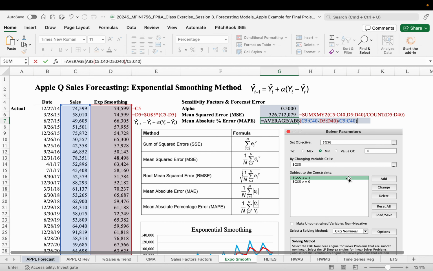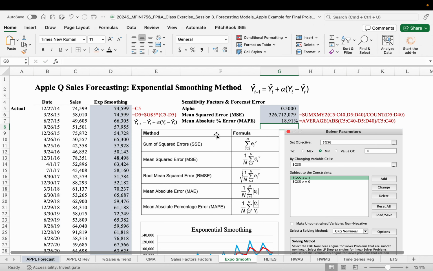Then let's close the parenthesis. Then now we have the mean absolute percentage error.